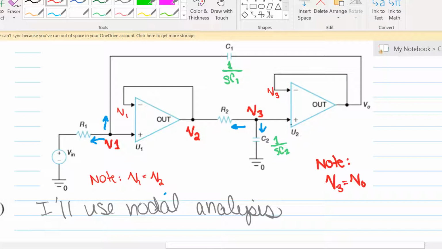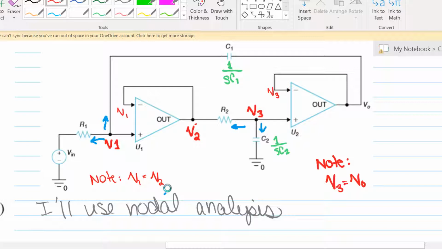Unfortunately, this time the positive terminal doesn't go straight to ground in either of them, so we don't get 0 like in some other problems. But I do still know that the voltages are equal at the positive and negative terminals. If I call it V1 on the left, then at the negative terminal it's also V1. Even though I called this node V2, if you follow it back to the negative terminal, there's no circuit element there. So really, V1 is equal to V2.